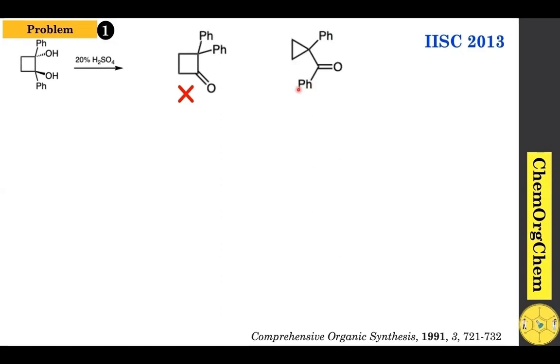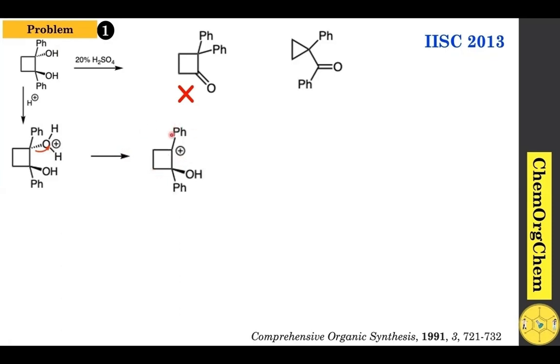So now we'll see how this 3-membered ring ketone is formed. When you subject it to acid, one of the hydroxy groups will readily protonate, followed by kick off as a water molecule, and you will get this carbocation intermediate. So this 4-membered carbocation intermediate is one of the strained carbocations.